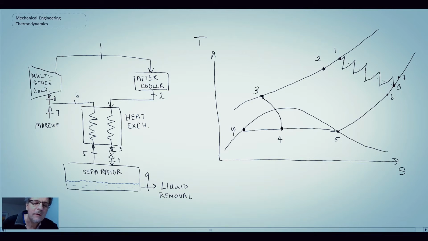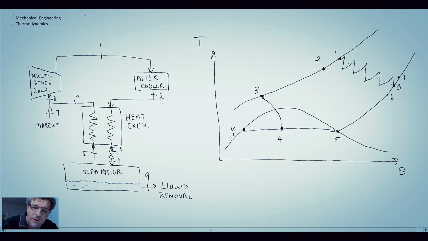So what we have here is the TS diagram as well as the process schematic for liquefaction of air. And you can see for the most part what we're dealing with. Usually when we're dealing with air, we deal with it in the gas phase, ideal gas. However, we're going to temperatures whereby we start to enter into the two-phase region, and that's why we have the two-phase region on the TS diagram.